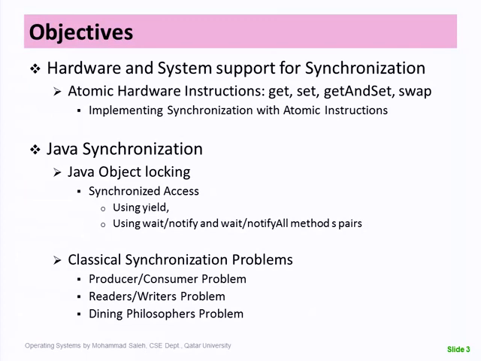So that is one way of implementing the lock, and then we have other ways of implementing the locking mechanism, including using some atomic instructions that are supported by hardware. So we can use that to implement the logic of the lock, and we're going to show you how to do that as well. And then we look at other implementation of the lock, which can be with the support of high-level languages. To do that, we will show an example of Java, how we can use the Java language to implement the lock, okay, using some of the methods that are available there in Java.